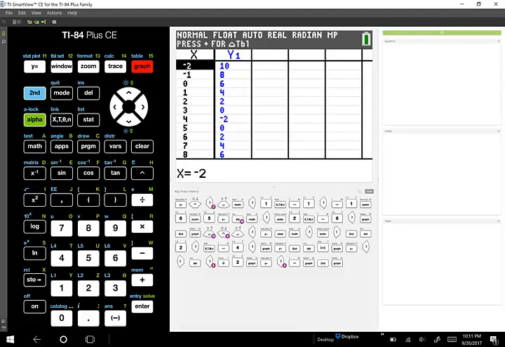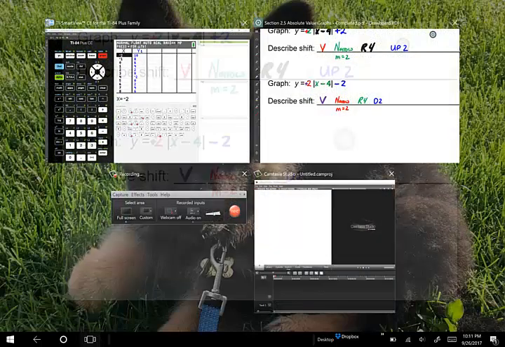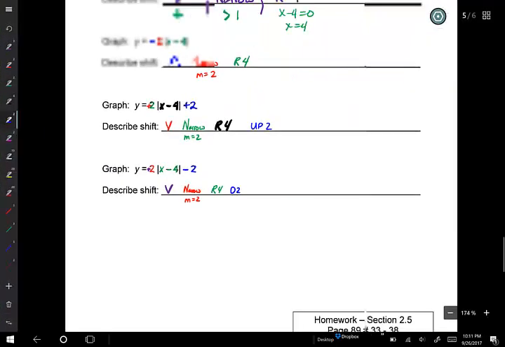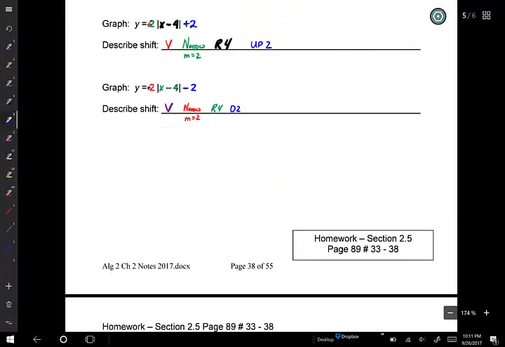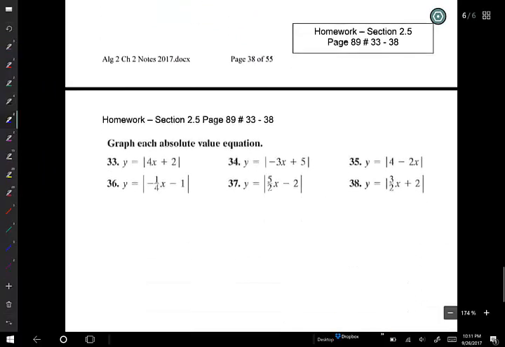I hope this has been helpful in helping you understand more about absolute values as we initially do this. We have a short homework problem tonight. It's just numbers 33 through 38 down here, and all I would like you to do is graph it using one of these 3 methods: flipping and shifting, finding the vertex, or making a table of values. Hopefully you're starting to see these ideas, and then check each one of these on your calculator.